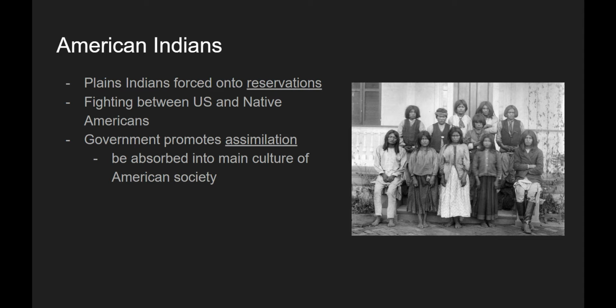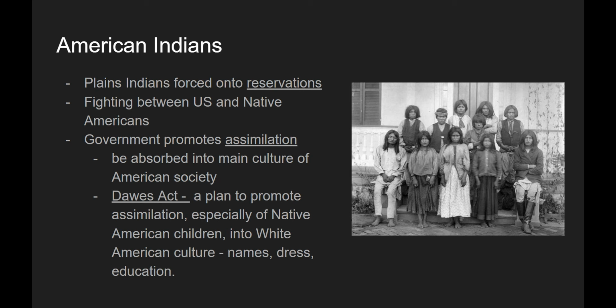And you can see this is not their native style of dress. But this is a very famous picture. There's one similar to it in your textbook regarding this policy of assimilation and, in a way, kind of stripping Native Americans of their native identities. This also comes about because of a famous act called the Dawes Act. And I wrote here on the slide what the act is doing. It's actually going to focus a lot on children.